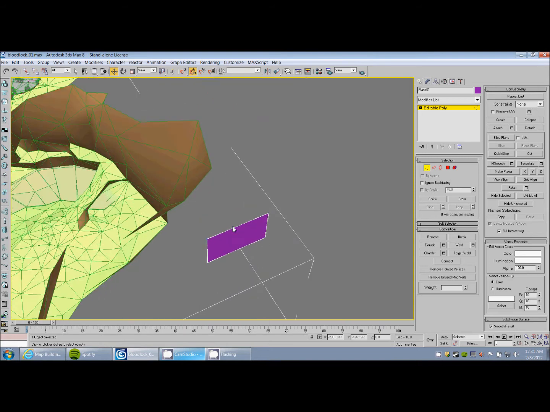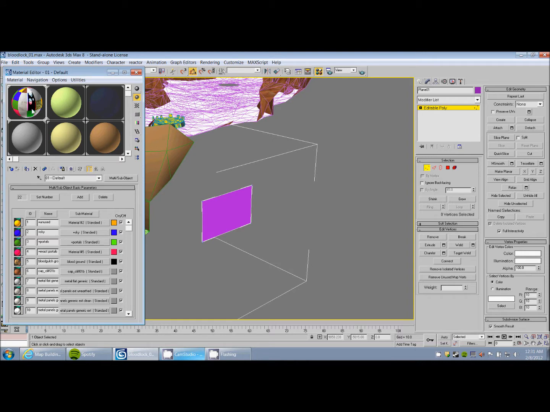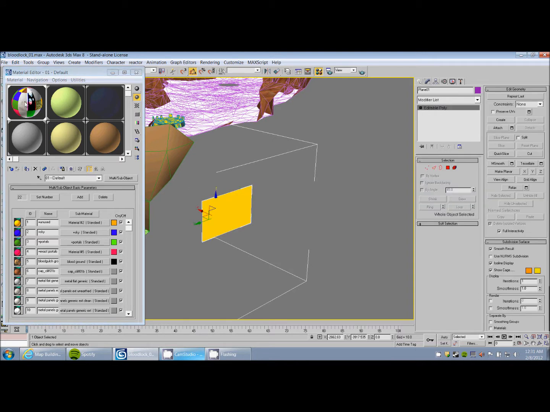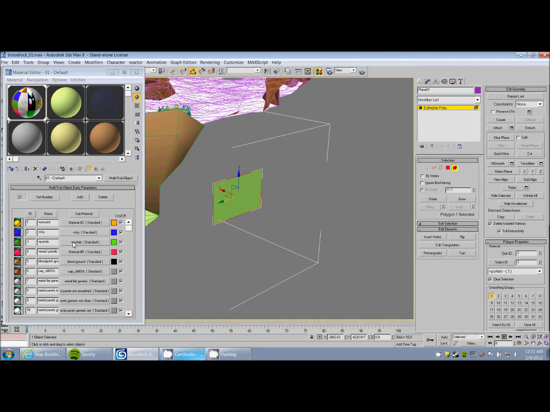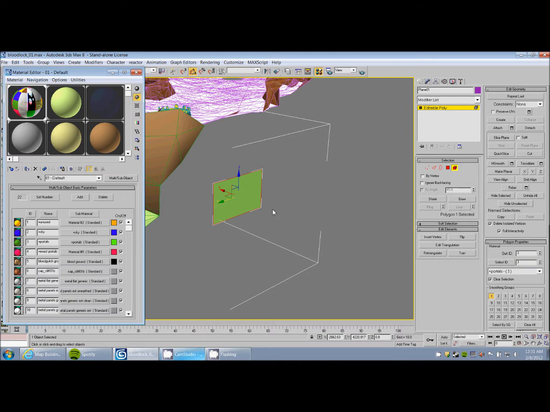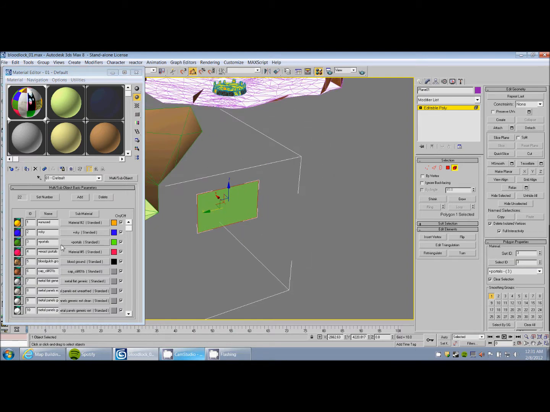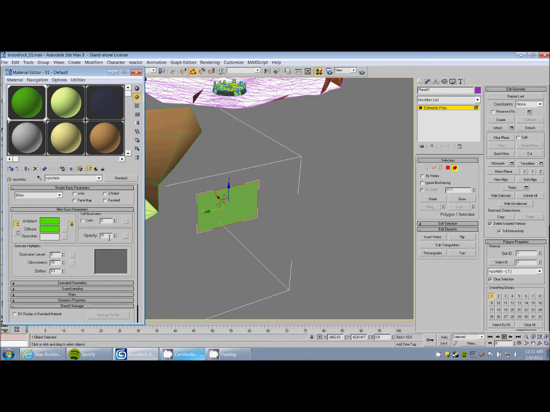I've got a vertical plane here, and I'm going to set a material ID to the object. Right now I have it as material ID number 3, so we're going to set that. And in the portals, it's plus portals. You've got to make sure you have that. I like to make mine a little lime green so it's apparent to see, with a low opacity so you can see through it and see your actual level geometry.